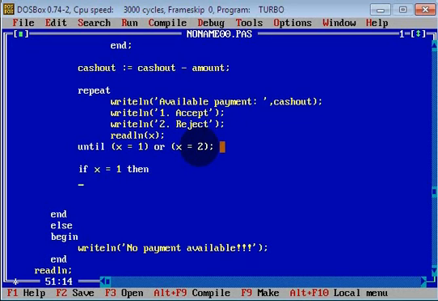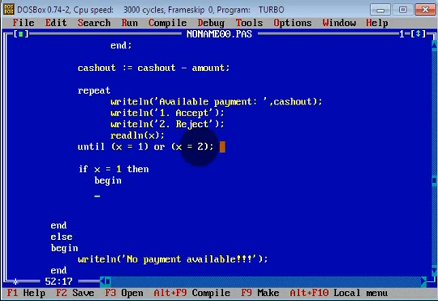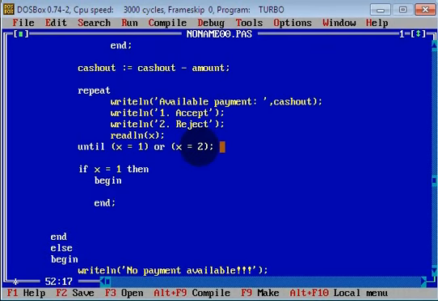We will simply use the same thing as we did in the previous tutorial. We will need begin and end, but I will use tab. Okay, and I will need end statement. Okay, and let's start.